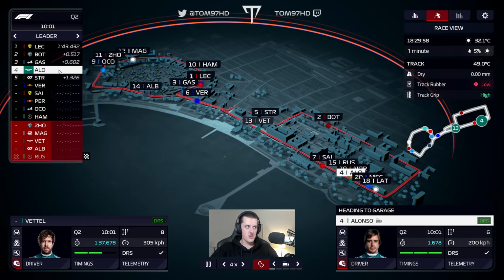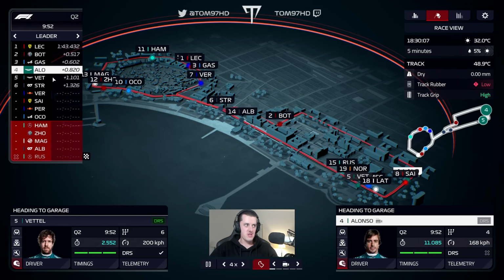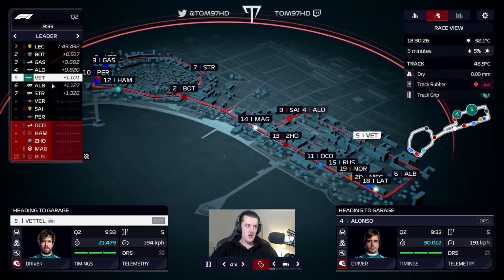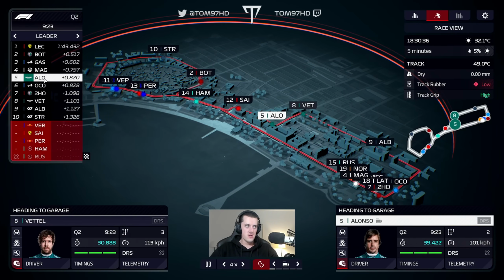First lap on the board. Alonso goes ahead of Stroll, behind Gasly. Sebastian Vettel after him, but nearly 3/10 of a gap. But both cars ahead of both Alpha Tauris, which is encouraging. Right, let's see what happens then.